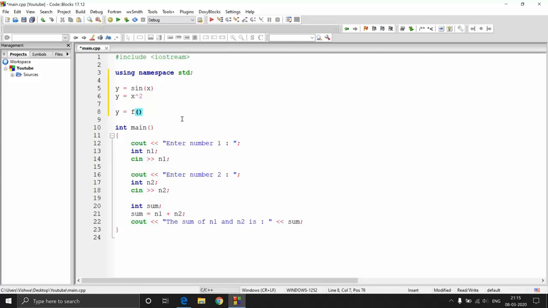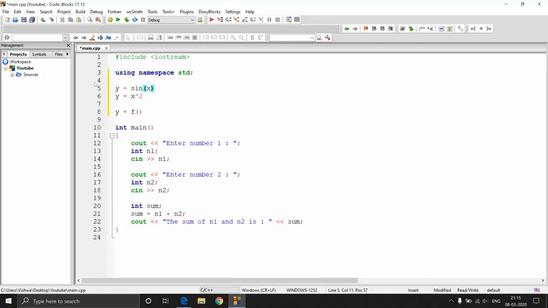So it can work on the mathematical operations, and then it will give you exactly one single output for y. If you look at y equal to sine x, there is a series for sine x, something like x minus x cube by 3 factorial, and so on.